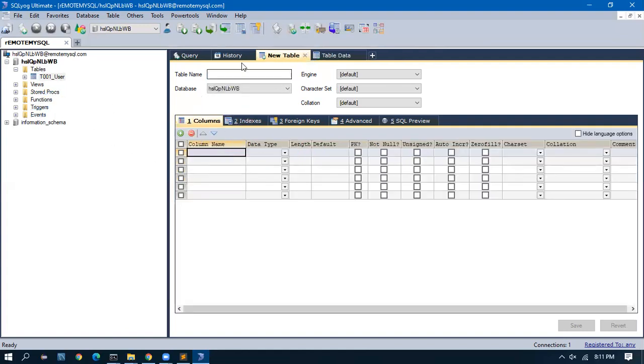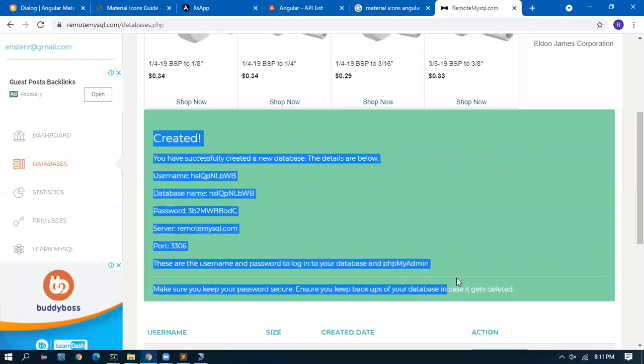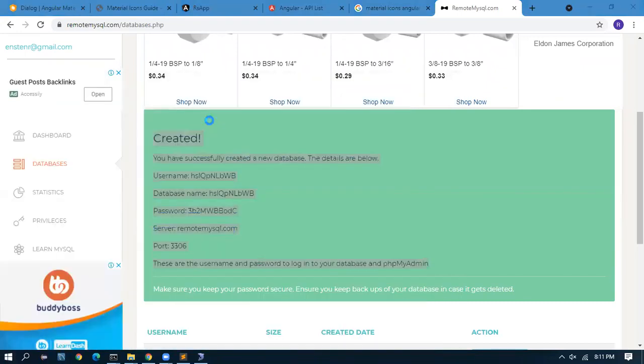Now we'll go ahead and create one more table as address. The user is going to have an address. So the column name, before I forget, let me just copy and paste this so that I can use it for tomorrow.